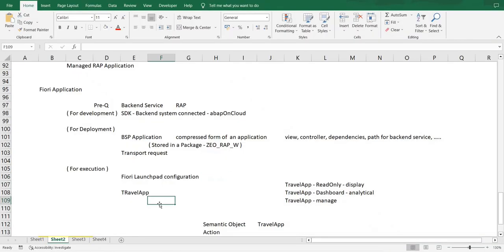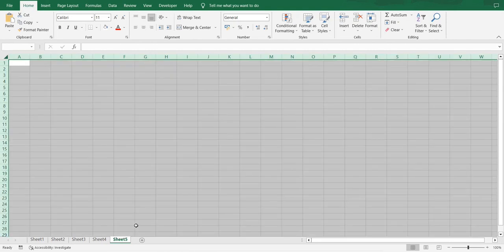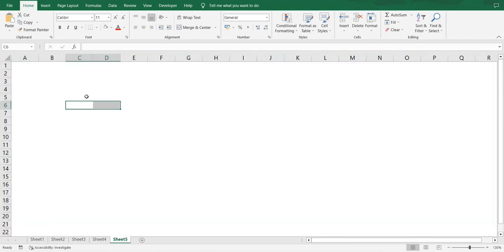I guess it's taking time for the page to at least open. It's a bit weird. Okay, let's just start over here then. So we are talking about the REST API architecture.